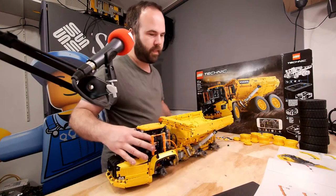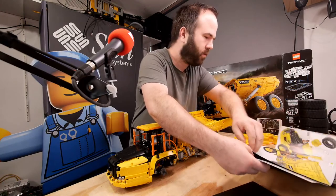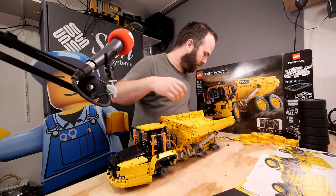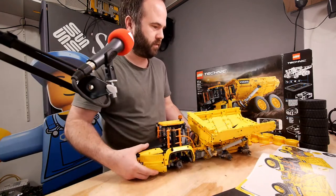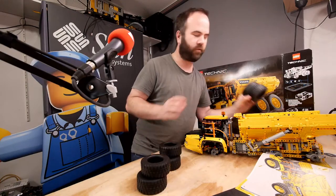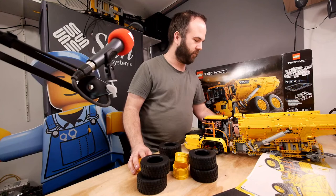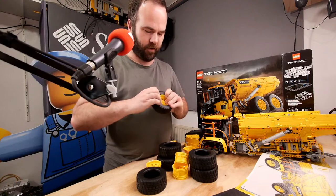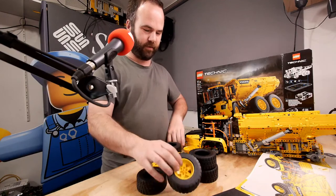Okay. That's done. So we need to do the awesome step of putting the wheels on it. I really like these big wheels. They are amazing. They have really good grip. They don't look silly. It's just really awesome. And these tires are easier to put on the rim than Unimog tires. So that's already done.